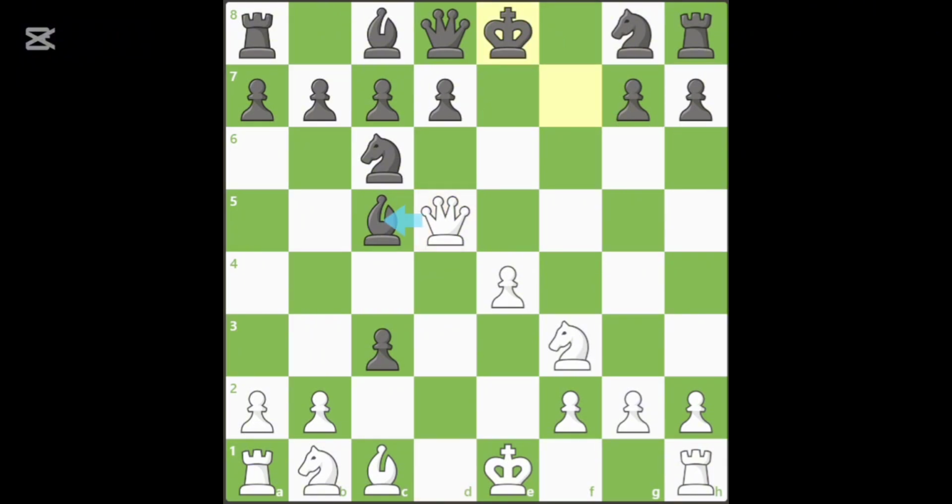Instead of immediately capturing on c5, you can insert an intermediate move, queen to h5 check. This forces black to play pawn to g6, which further weakens their pawn structure in the long dark square diagonal. This additional weakness can be exploited in the future, giving white a strong attacking position. This position significantly favors white and is almost hopeless for black.